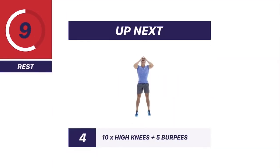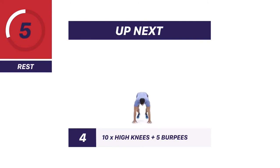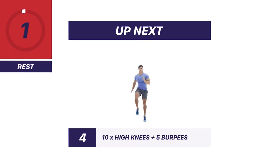Up next, 10 high knees plus 5 burpees. Complete 10 fast high knees, followed by 5 burpees, focusing on the explosive jump out of the burpee.